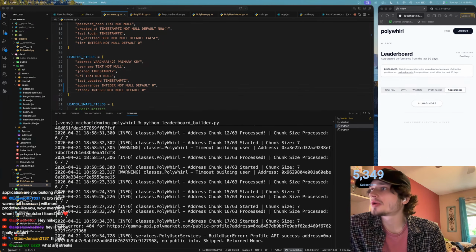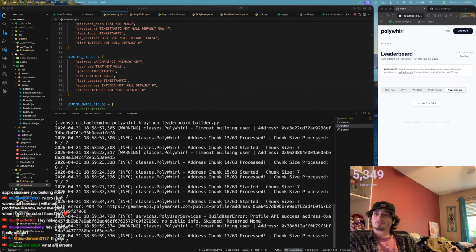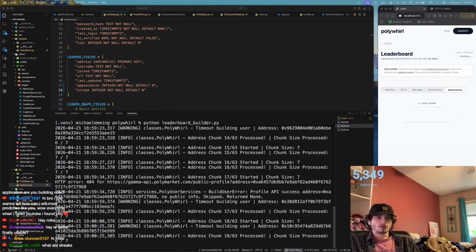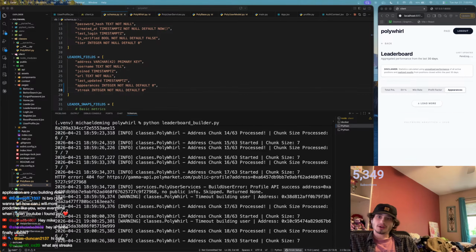But yeah, we're letting this run right now. So right now our Polywhirl runner, or our backend functionality or leaderboard builder, is running. It's generating these API calls and getting them. The actual script itself is fast, but the API rate limiting is causing us to have to strategically run these calls and do some sleeping in between, so we don't get banned and whatnot. We may be able to incorporate proxy IPs into our things and use those to ping from different angles, but I'm not exactly sure. I don't really want to get into that right now.